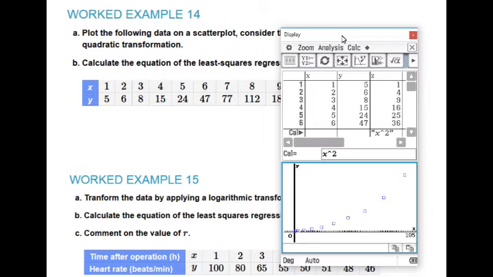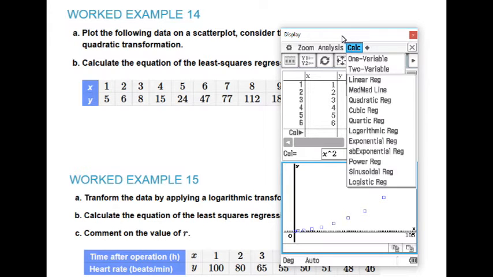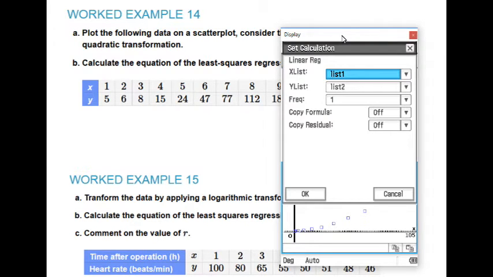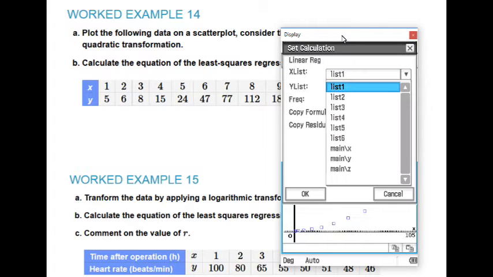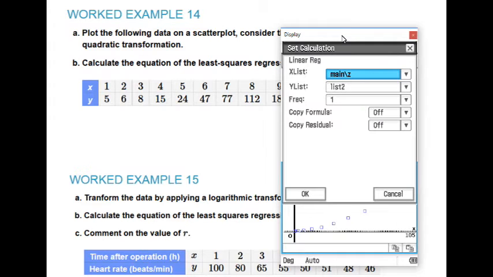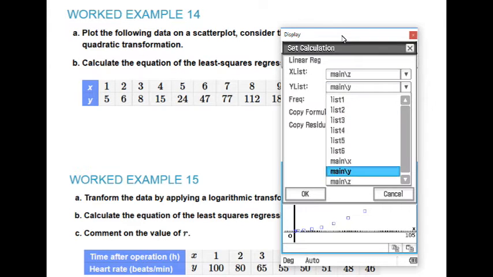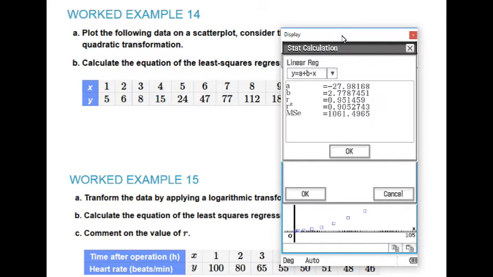But we can now compare what our transformation has done. If we go up to calc, regression, we want linear regression. We've got x as our z, our x squared, and we've still got y. We find that we get an R value of 0.95. So that's pretty strong.